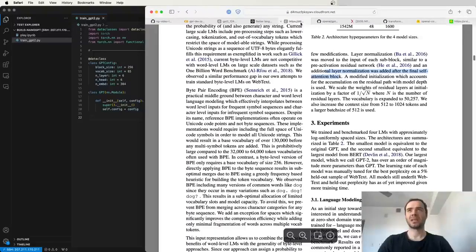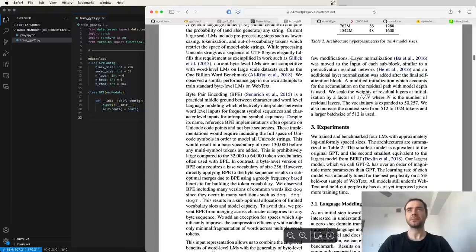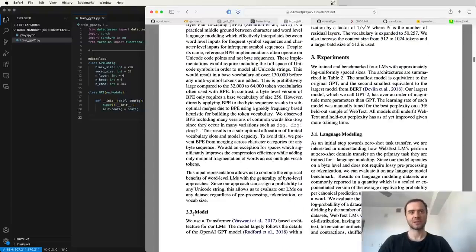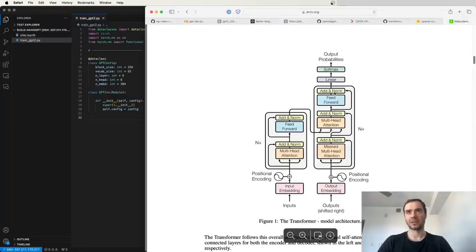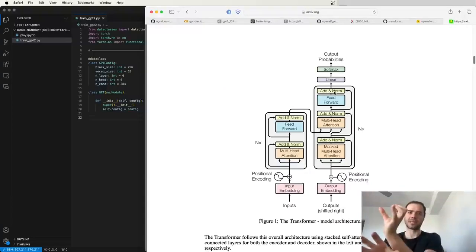So there are two main differences. When we go to the GPT-2 paper under 2.3 Model, we notice that first, there's a reshuffling of the layer norms, so they change place. And second, an additional layer normalization was added here to the final self-attention block. So basically, all the layer norms here, instead of being after the MLP or after the attention, swing before it, and an additional layer norm gets added here right before the final classifier.